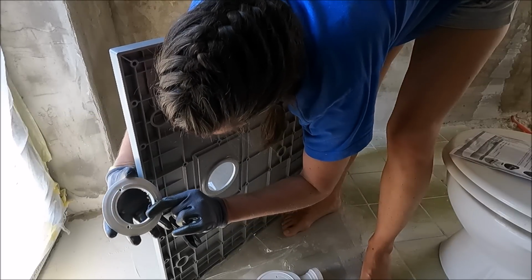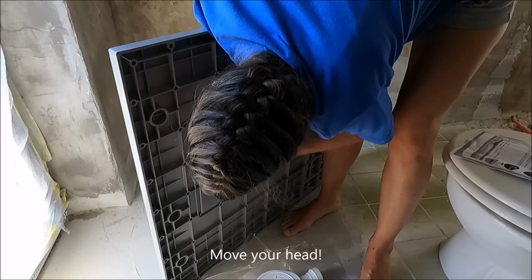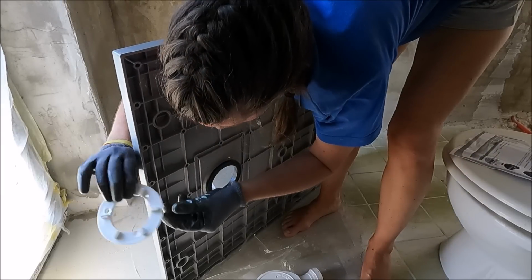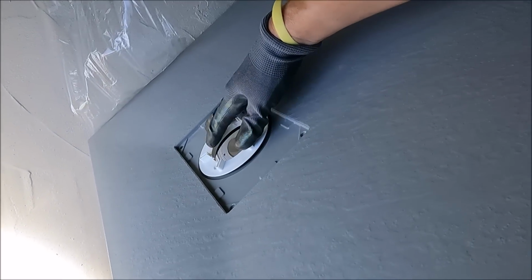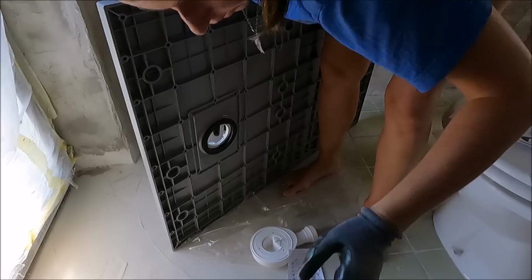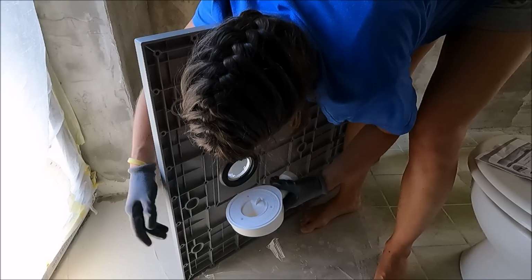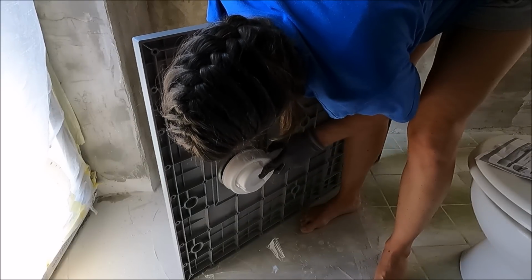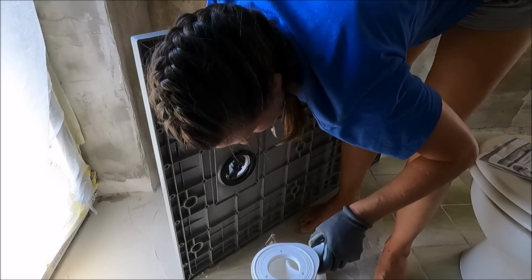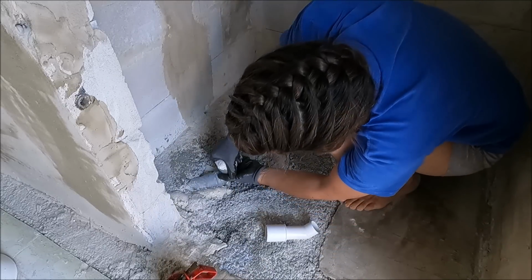This one gets, but this one gets like half on this side and half on the other side, and then this one gets on this side, gets here like this, and then here's 3 screws, and here it's gonna get those screws inside like this. Now I need to put this in the right position into the floor. Well, I don't know. I think I just need to try or what. Take this out.